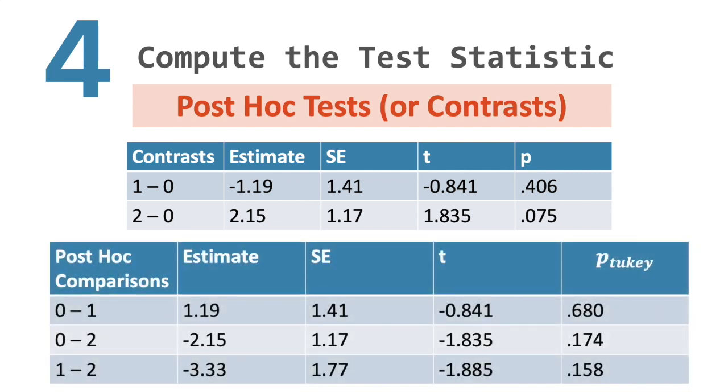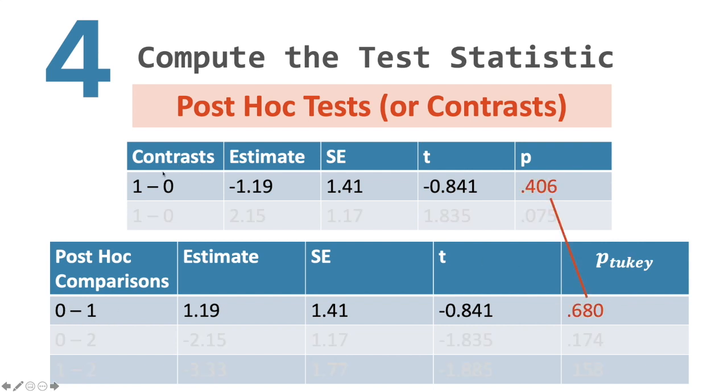When we're doing just regular post hoc comparisons, usually we're comparing all of them. So 0 to 1, 0 to 2, and 1 to 2. And often what we do when we do those is we make an adjustment for our p-values. We'll talk about why later on in the class, but the idea is that every time we make a comparison and we're basing it on a probability, there's a chance that we are making the wrong decision. By making an adjustment, that reduces that chance that we are wrong. When we do many comparisons, in this case just 3, but sometimes we have many more.